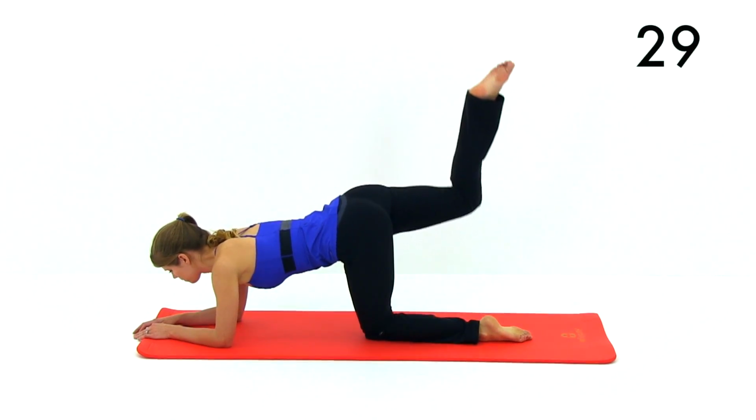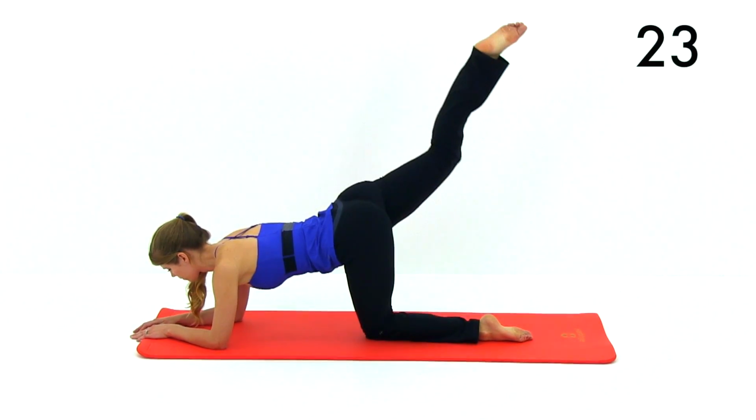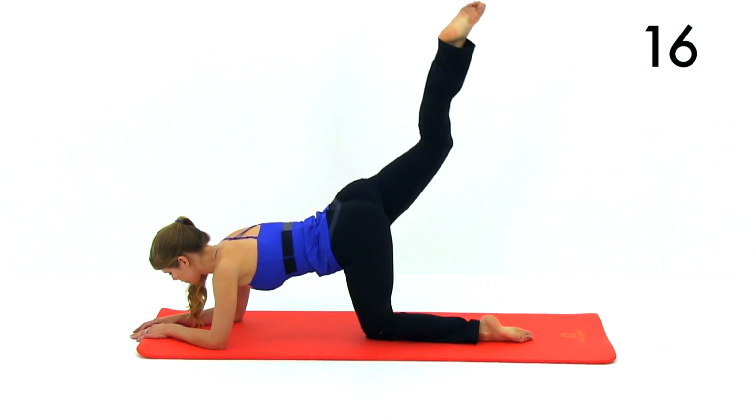Bring that right leg all the way up. Nice full extension to the top. Then bend that knee as you tuck it underneath you. Remember, every single time that leg comes up, get a nice tight squeeze on that butt, but make sure you don't let those hips kick. You want to try to keep a nice flat back the entire time.